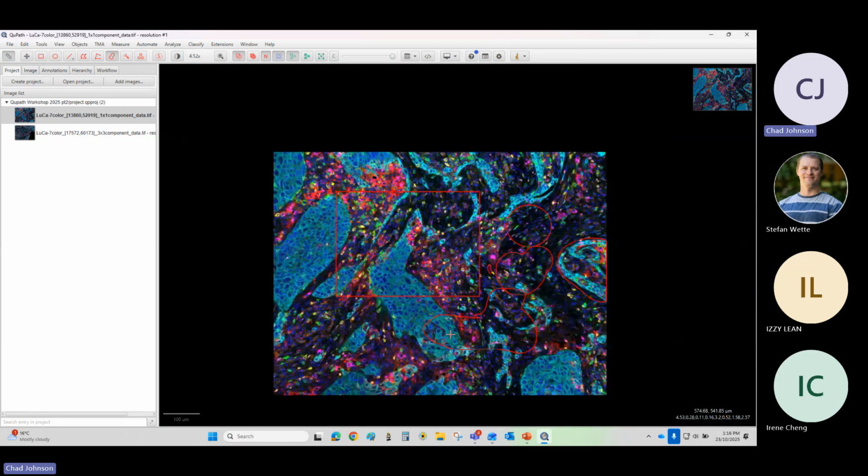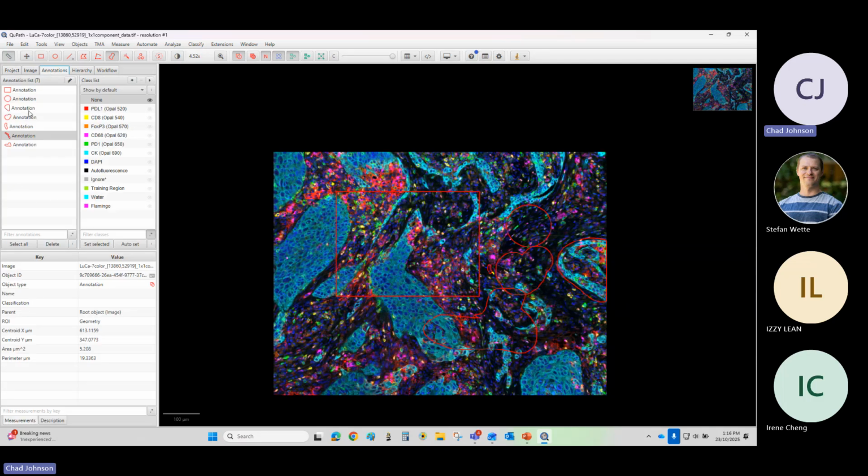Unlike Fiji, the ROIs are automatically added to our annotation manager. In Fiji, it's called the ROI manager, but in here it's called the annotation manager. Basically the same thing, just areas that we're interested in, and you can select and change these as you wish. Select and press the delete button if you want to get rid of them.